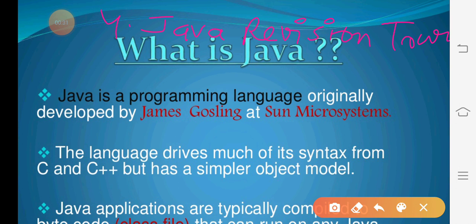In this chapter, we will discuss what is Java. We will discuss the Java compilation process, that is how Java programs are going to run on the computer system. Then we will study about the bytecode, about the JVM, about Java APIs. So this is our topic for today.